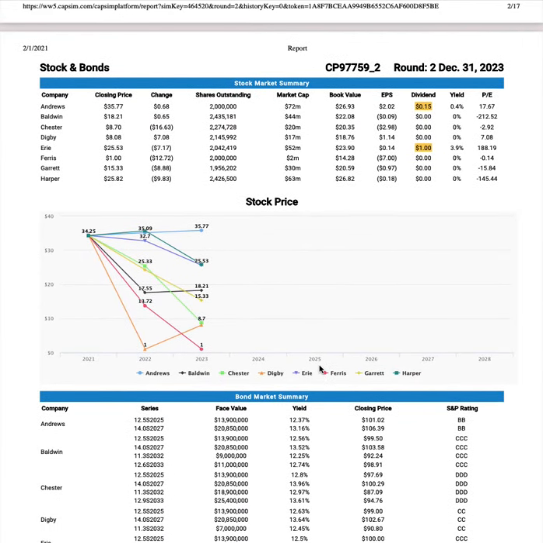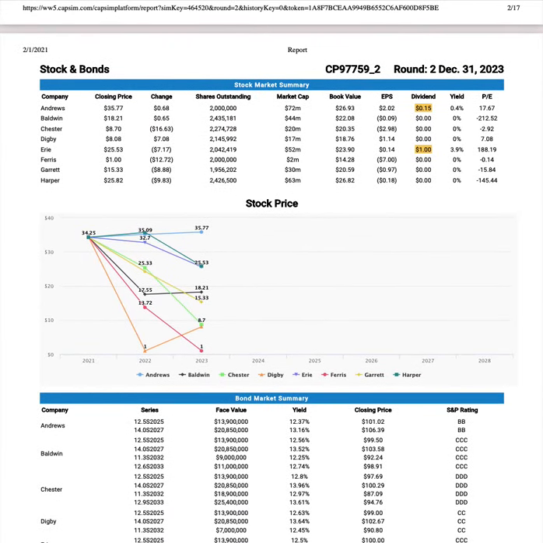Okay, so here comes the stock and bond. Stock price is usually influenced by many factors, mostly your profit, if the company is profitable. You can see here the book value. Book value reflects the current invested capital, and the EPS indicates your future earning potential. Dividend is the money that you pay to your stockholders.